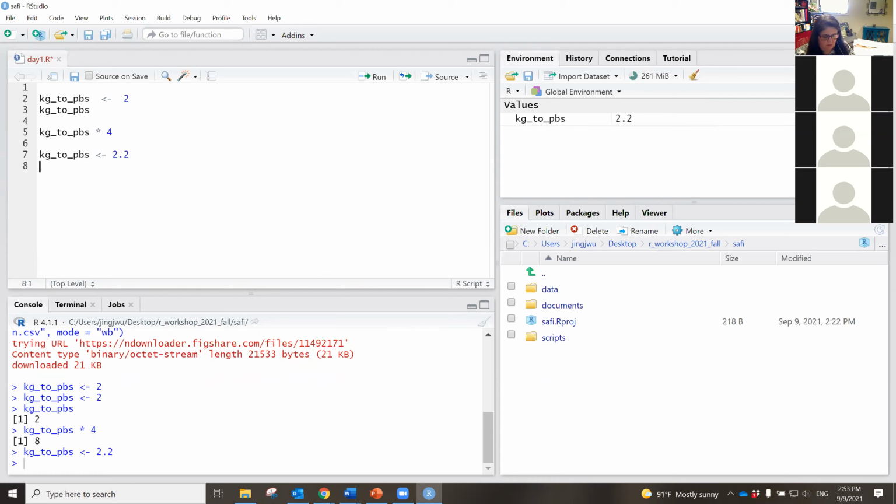When we create an object, we need to give it a name. And to name an object, we should follow some rules. So first, an object name cannot start with a number. And it's case sensitive, so the suggestion is to use lower case. It will make your code easier to read.